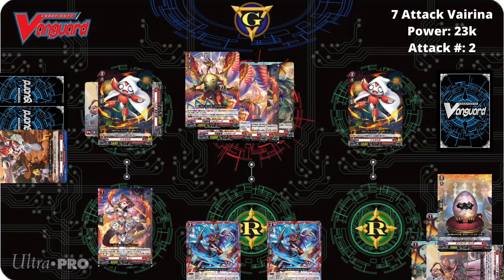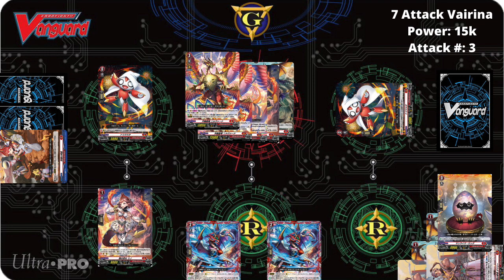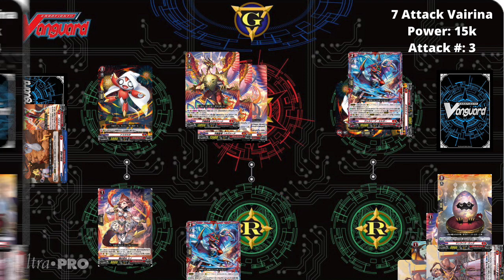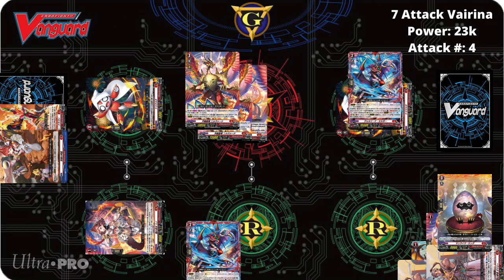Then, you attack with your Trickstar, and then use your Vairina Erger skill in your hand to overdress on top of it because it has to trigger after it attacks a Vanguard. And then you attack with your other Trickstar column.